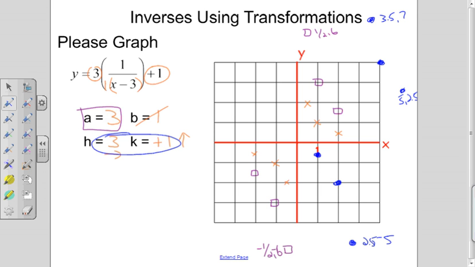Okay, now, the one thing that you also see here is something that shouldn't be that much of a shock, okay? And that is that what you've learned about domains, you could see that 3 is excluded from the domain. So the vertical asymptote from 1 over x, where x can't be 0, also got shifted 3 to the right. You notice there's a discontinuity in the graph.